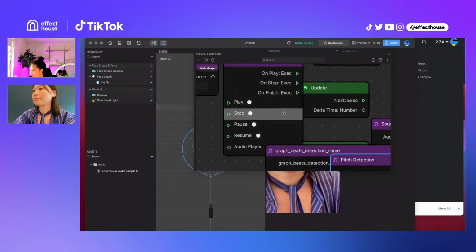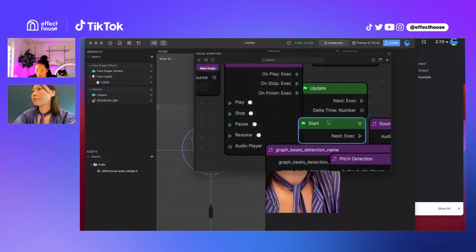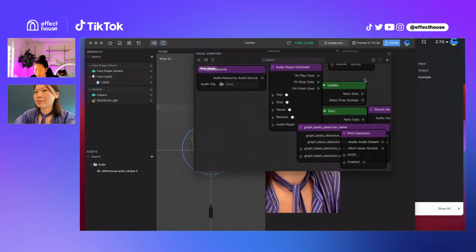I can show you the effect that I made that is audio reactive, just so you can see what an audio reactive effect looks like. If Carol, you can go to my camera.